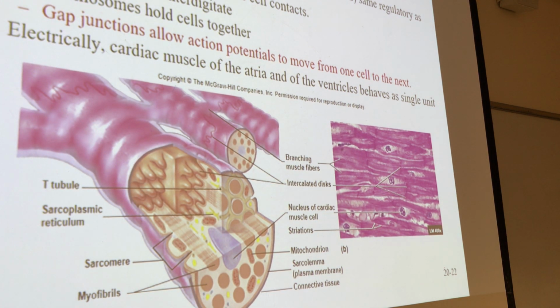And keep in mind, just like skeletal muscles, these cells are slightly negative on the inside of the cell versus the outside. Remember, we call it the resting membrane potential, right? In a neuron, the resting membrane potential is about minus 70 millivolts. In a skeletal muscle, it's like minus 85 to 90. In a cardiac muscle, it's like minus 85 to 90. So when we stimulate it, we allow a little bit of sodium to enter, enough to hit threshold, where then voltage-gated sodium channels open. Hopefully that sounds like something you have discussed before.